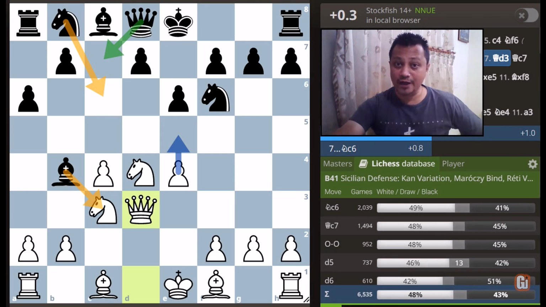That's it guys, I hope you enjoyed and learned this high profile tricky line against the Sicilian Kan variation. Remember, after our queen to d3, no matter how black plays, against all these lines, as I have shown in this video, we have some nasty tricks on the table. And the good point I like about this line is, even if your opponent doesn't fall for tricks and traps, white still obtains a decent position and all the chances in the upcoming middle game.